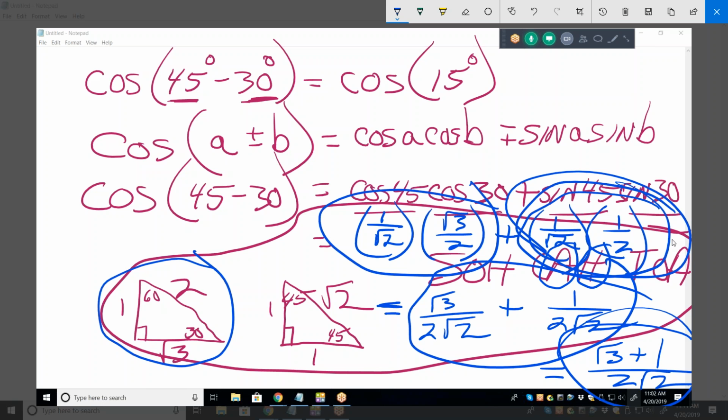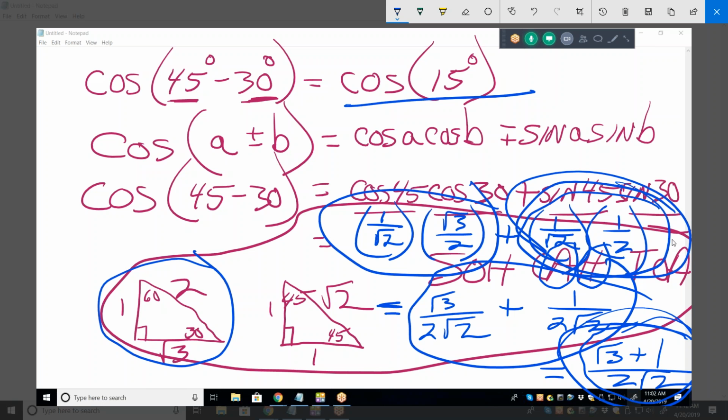Okay. And notice that we were able to get that even though we have no triangle that lets us figure out the cosine of 15 degrees. As long as we know the cosines and sines of 45 and 30, we can always get 15. And it's a strange looking answer, but not really. That is a precise answer. That's exact. Now, you may have a teacher that insists that you rationalize your fractions.